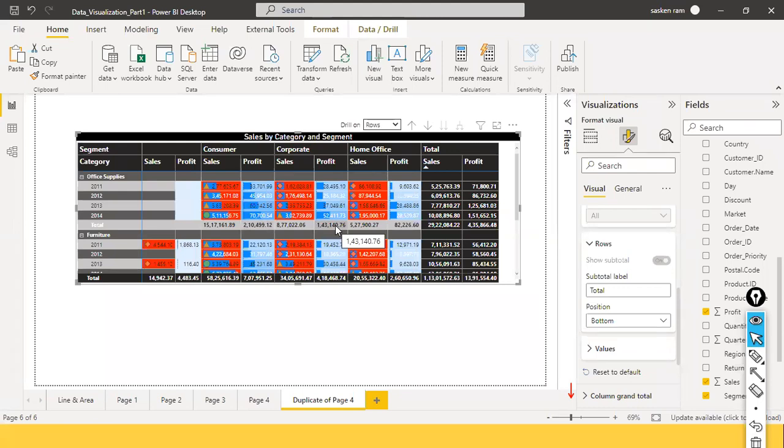Other one is the stepped layout. That is nothing but the parent and child. To distinguish which one is parent and child, it leaves one tab between the parent and child records. This is parent, this is sub level, right? Next level. It gives one tab. In this keyboard, you have a tab key, right? It gives that. So that is one feature.